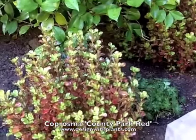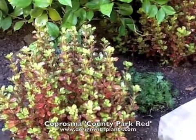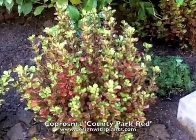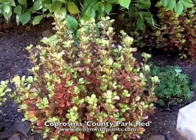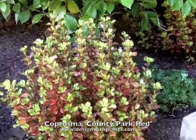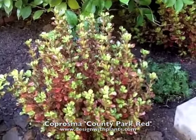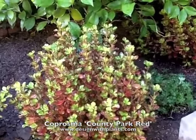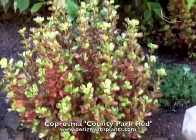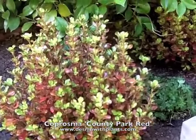And then in terms of deer, I have no idea. Actually, I do have an idea. I used some Coprosma in a deer area and they failed miserably. The deer did like them, so I wouldn't presume that this is deer tolerant. And secondly, I wouldn't presume that it is drought tolerant. What I read about it said regular water, so that's what I would pass along to you, is to recommend regular water for these plants.